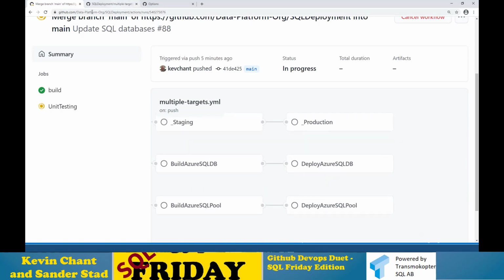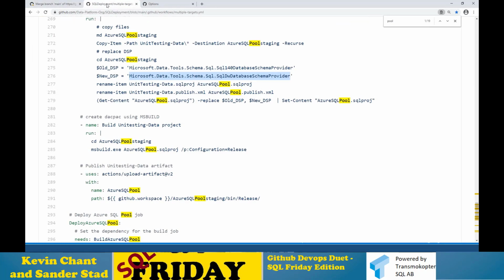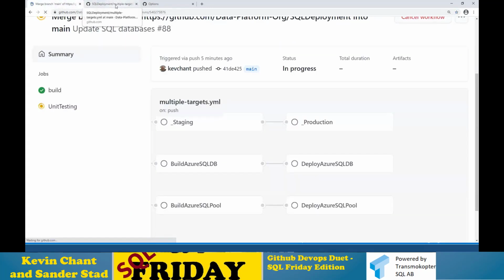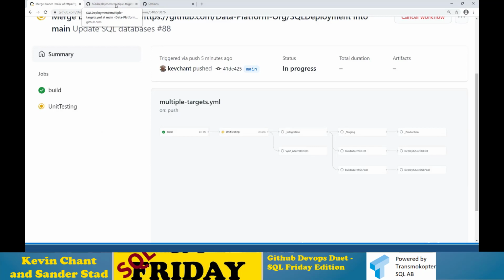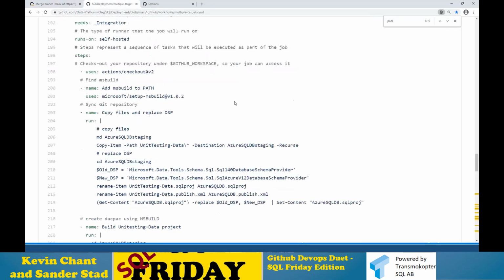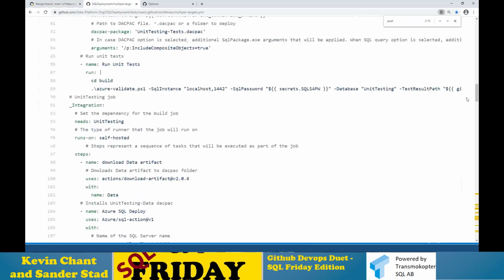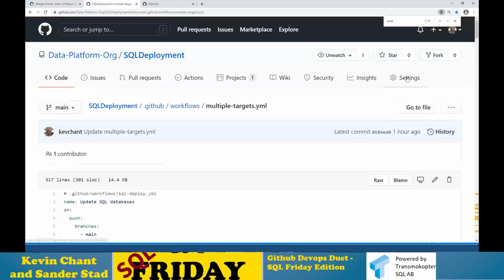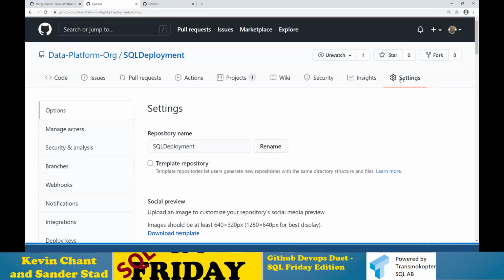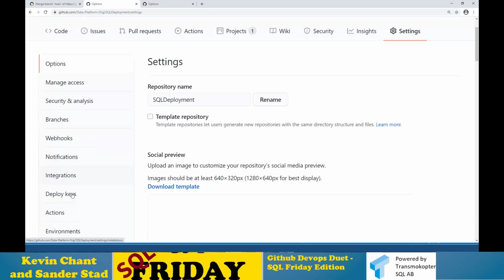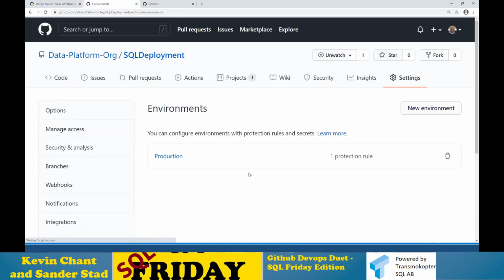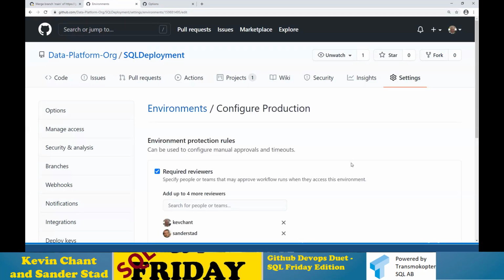Well, it's rather interesting that you should ask. Whilst this is running at the moment and is not refreshing as well as it should, I will go back up a minute and show you. This is something brand new, which came out in December. As some of you who work with Azure DevOps may know, you can set these things called environments. And since December, you've been able to do the same thing in GitHub, as long as your repository is public. So if I click on this one that I created earlier, you can see, Sander, I've added us both as reviewers.